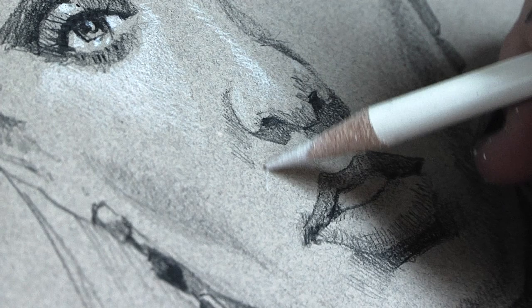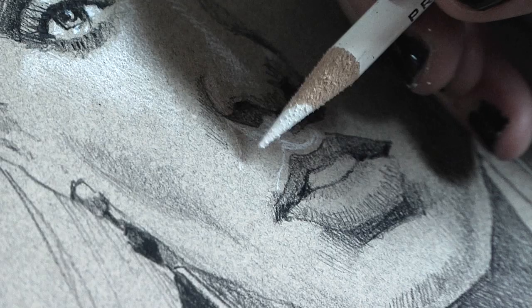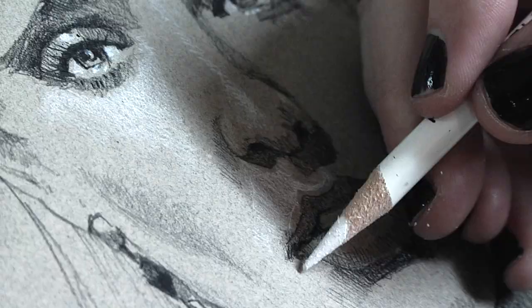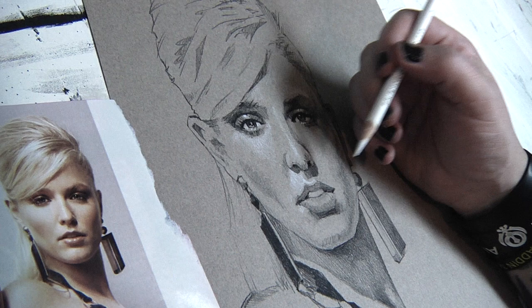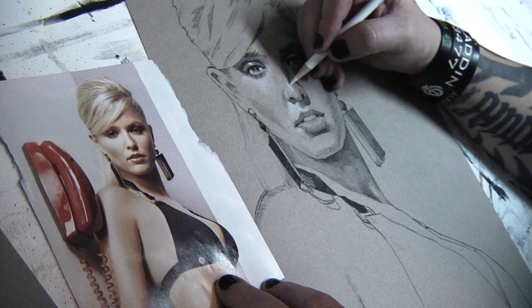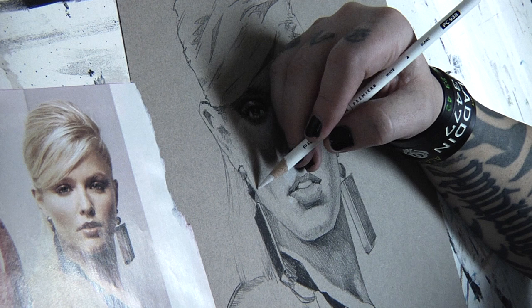Watch what happens when I add in this light here, really defining the shape of the nose and the shadow. There's a highlight right above this upper lip, defined here, and it rolls into this highlight above the upper mouth - a little bit under the lip right there. Check that out - that totally defines the upper shape of the mouth and really makes it look like it's protruding. Now I see I need to make this a little bit stronger on the nose - that's part of the process, going back and forth playing tones against each other.